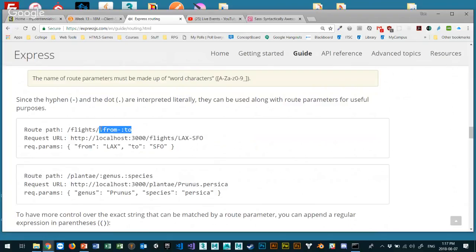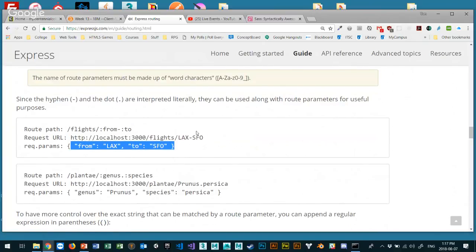Remember we talked about using patterns, regular expressions. Think about this as like a regular expression, and it says, once I see this dash, anything before the dash is from, and anything after the dash is to. And of course, our req.params is going to be exactly that: from LAX to SFO, right? So that's what it does.